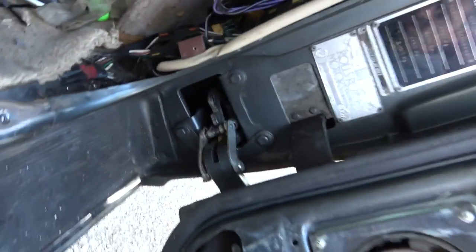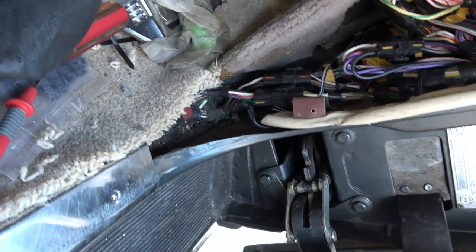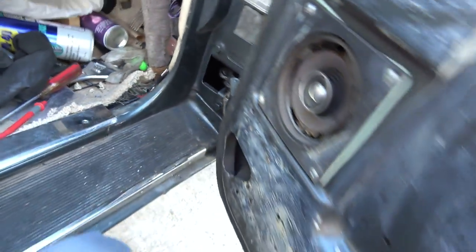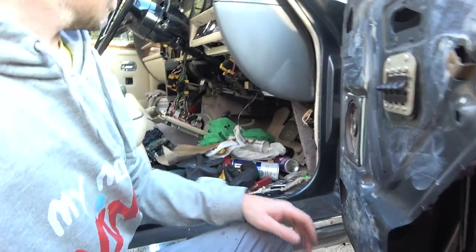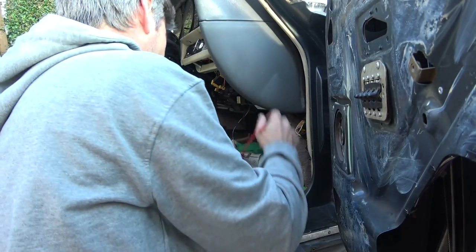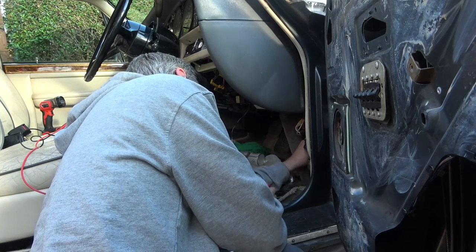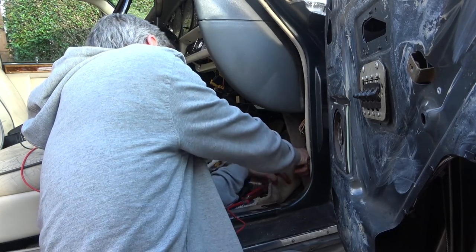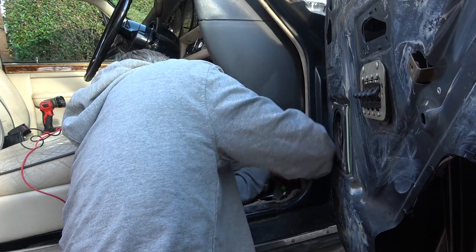Basically there's wiring going right the way back there as far as the eye can see, connected right the way back. So I'm going to try to find out where it is by just probing. I'll do a couple on camera but then I'll do the rest off camera because there's going to be loads here. Really, I could do with this coming out. How does this even come out?